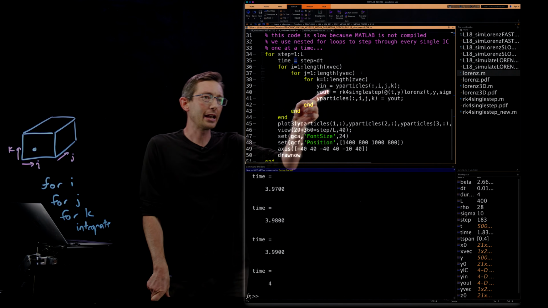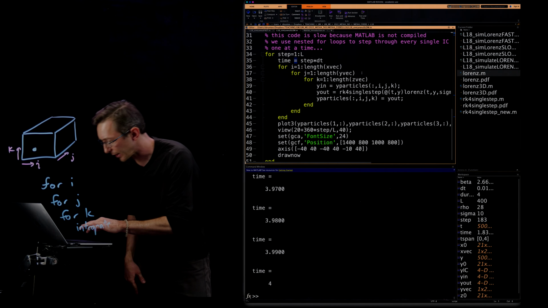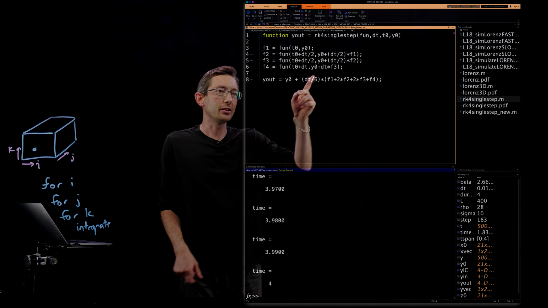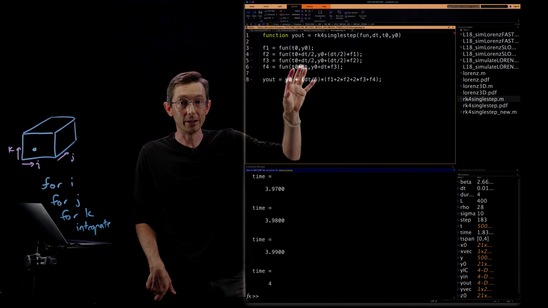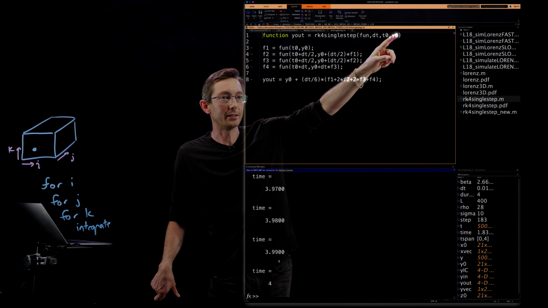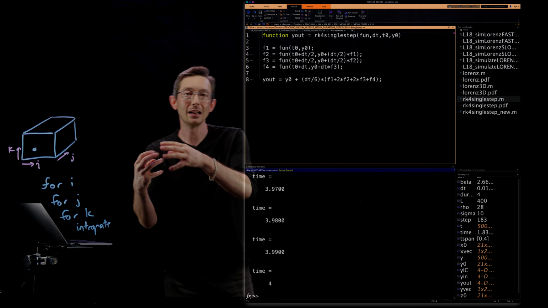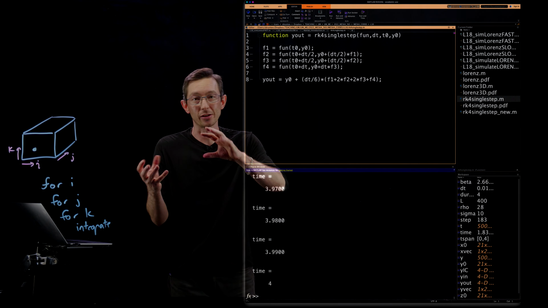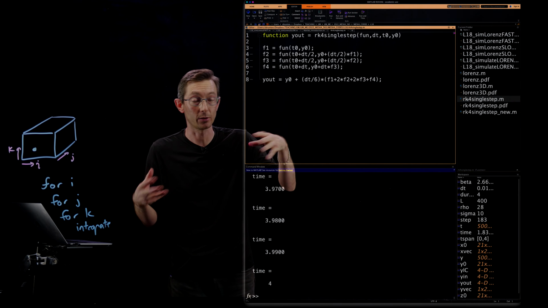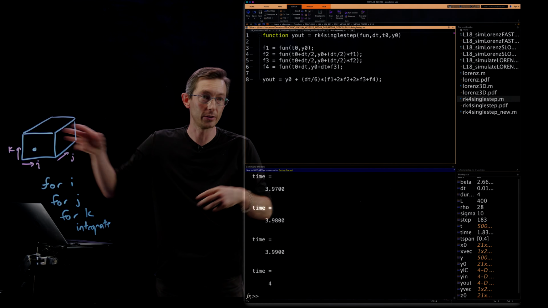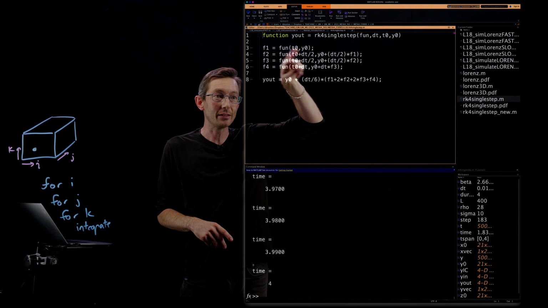And actually, my RK4 single step, the way I wrote it, if I can bring this code up really quickly, it actually is written in a way that's incredibly general. So this y0 does not just have to be a vector, like an initial condition. It can be a whole 4-dimensional tensor, like an array of initial conditions, or a kind of matrix of initial conditions, or a cube of initial conditions, if you like. And nothing in this code changes.